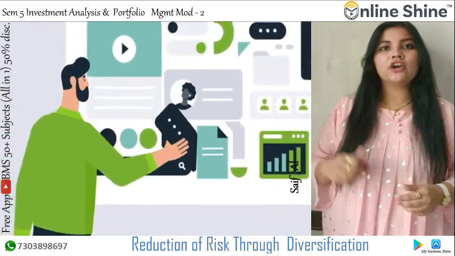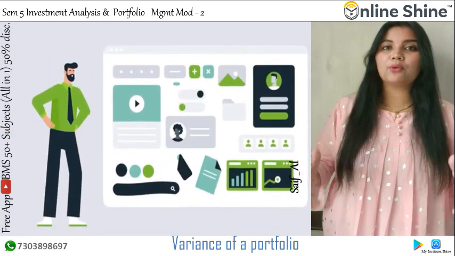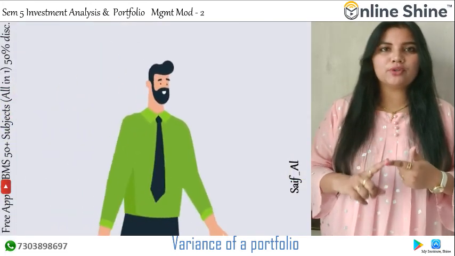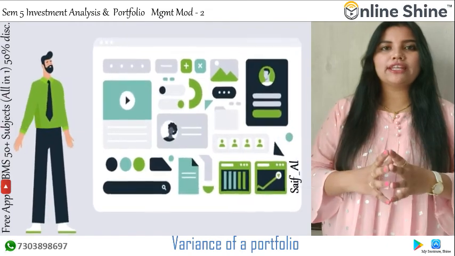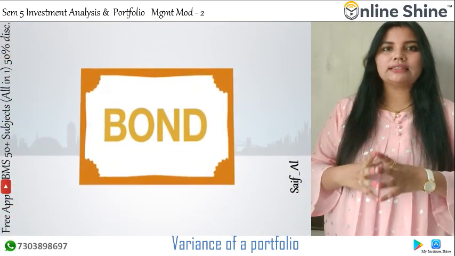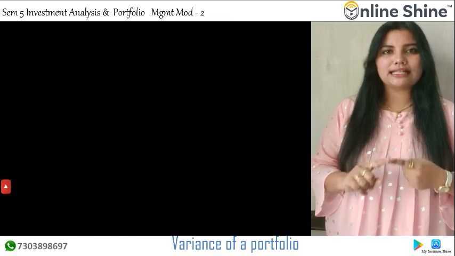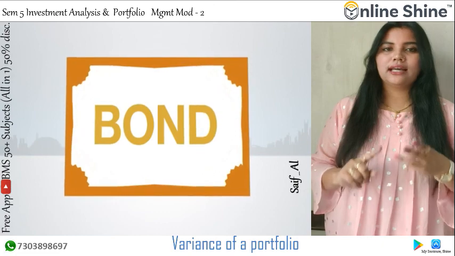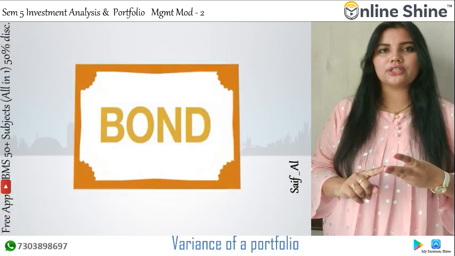The next topic of Module 2 is variance of portfolio. Variance of a portfolio measures the dispersion of average returns in a portfolio from its mean and tells us about the total risk of the portfolio. It is calculated based on individual variance of the portfolio investments and their mutual correlation. Variance of an individual investment is calculated using the following steps: first, calculate the arithmetic mean, that is the average of the asset returns; next, find the difference between each return value and the mean and square it; then sum all squared deviations and divide by the total number of observations.